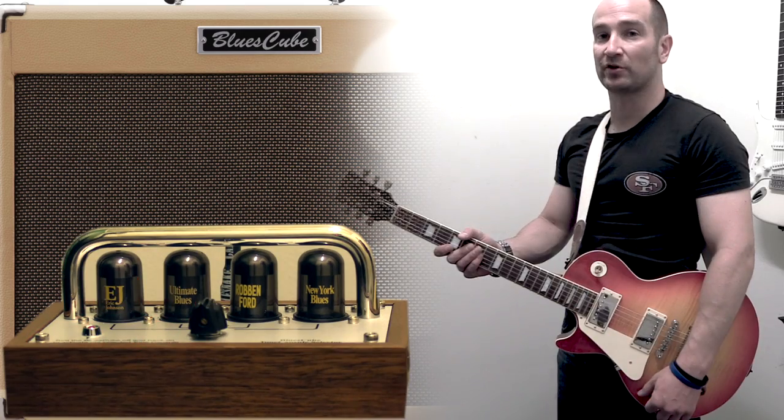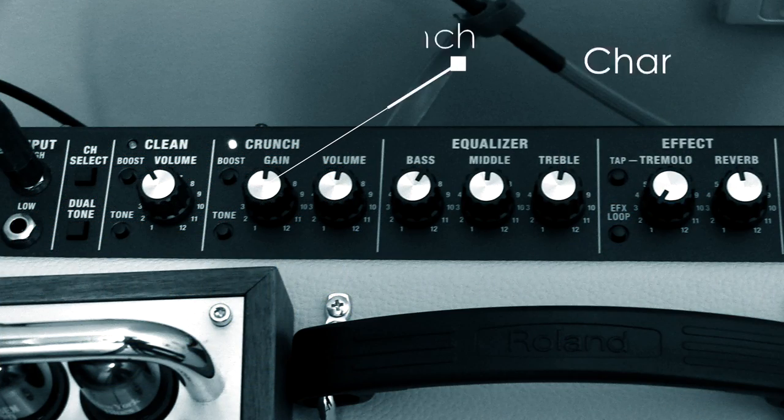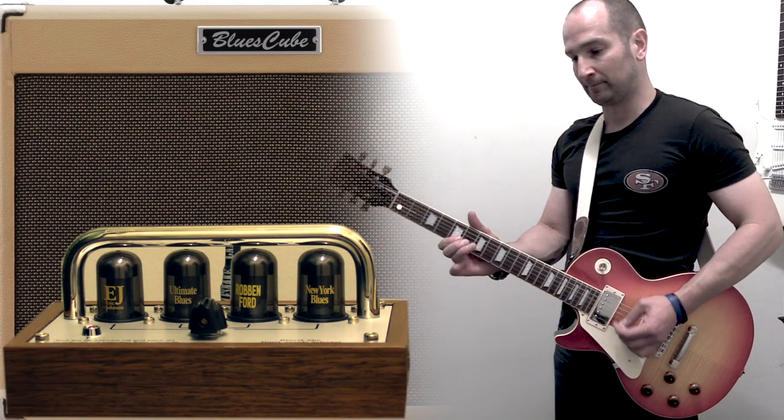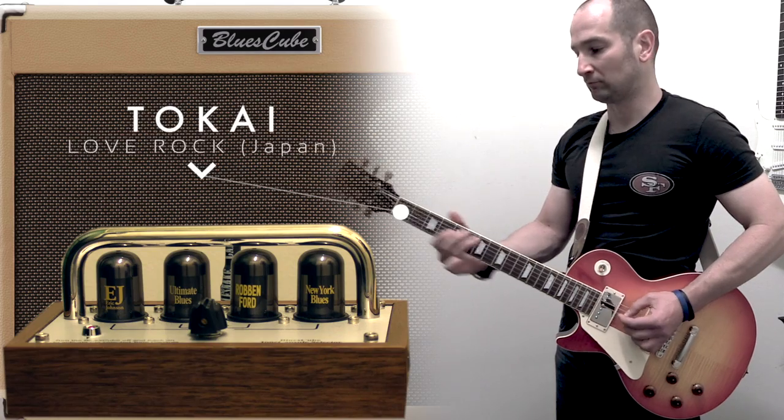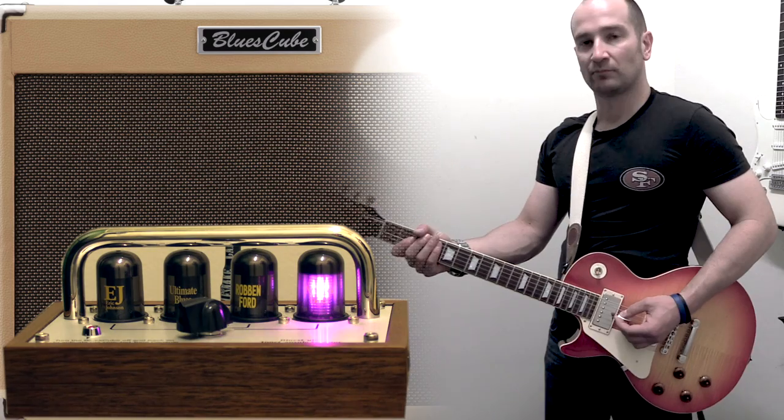Cool. Over to the dirty channel now, and I've got the gain and the volume at 12 o'clock. I've got the master of the amplifier at about 10 o'clock, so it's up quite loud. Let's start without any of the tone capsules. Bridge pickup. New York Blues.